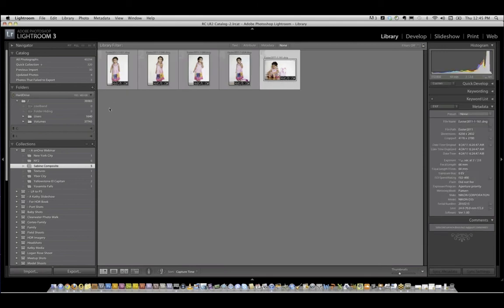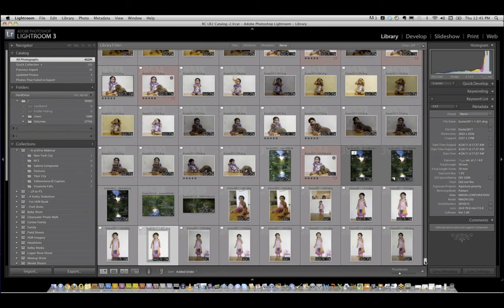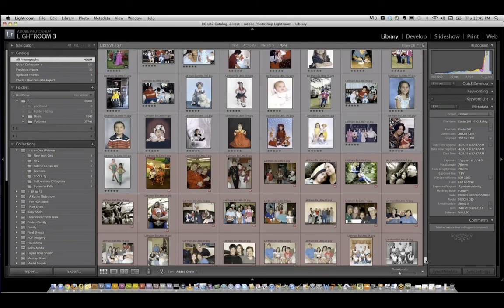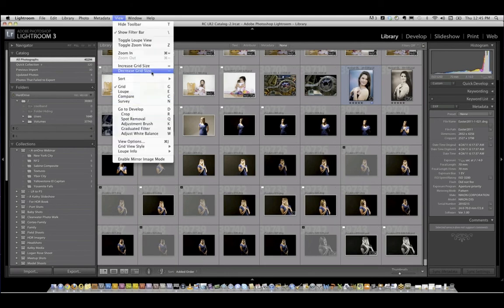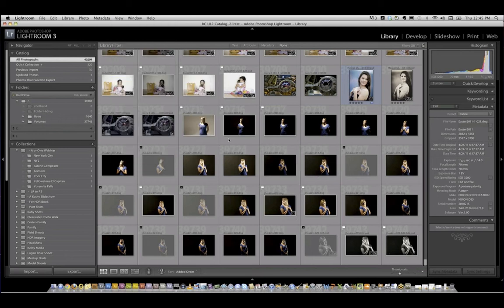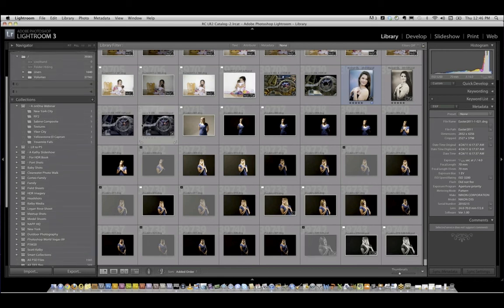Again, having these files selected, I have to go back into my All Photographs area and find where that file is set up. Sometimes if you run into a snag where you can't find it because it was like a series of images, the other thing that I usually tell people is go to the View menu and set your sort order. And if you set your sort order, you can also select your files that way. If you run into an absolute worst case scenario, the other way for you to be able to do it is to use a smart collection. A smart collection is going to allow you to find specific files based on specific types.